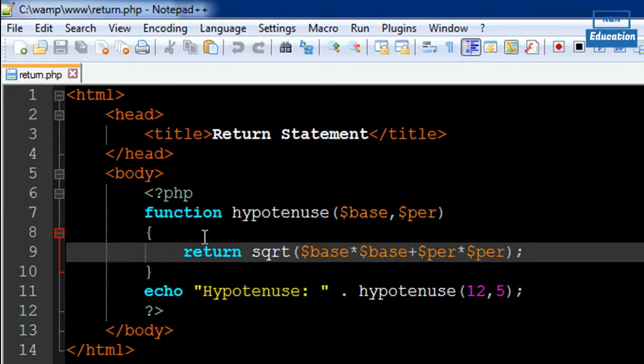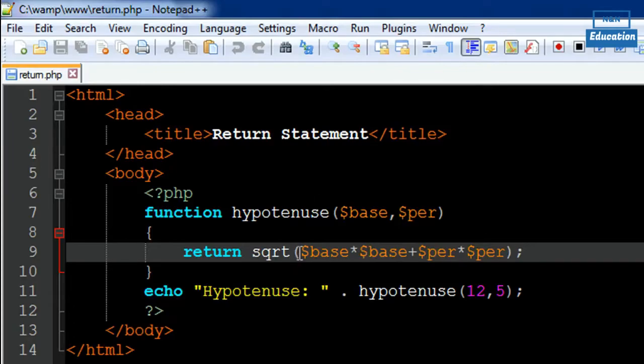But what's interesting to see here is that I have a keyword called return here, and this keyword is going to return this value to the place where this function is called, right? So it's not that we're using the echo statement here, because the echo statement kind of restricts you to just do one thing with the value that you are calculating, or whatever you're processing in your function.